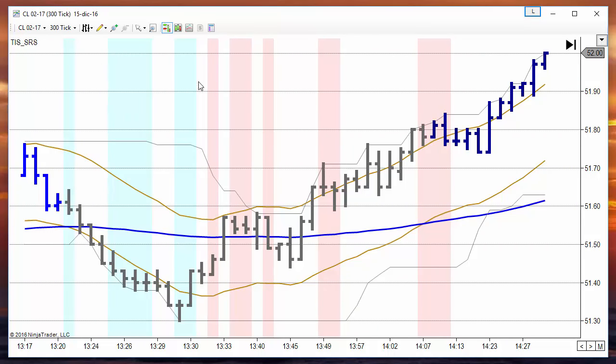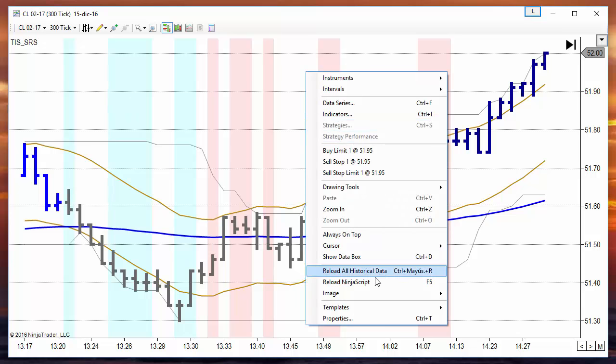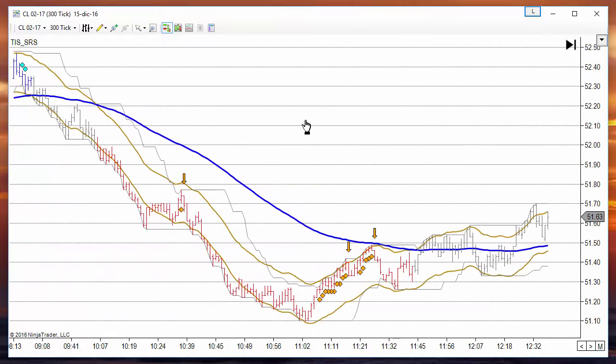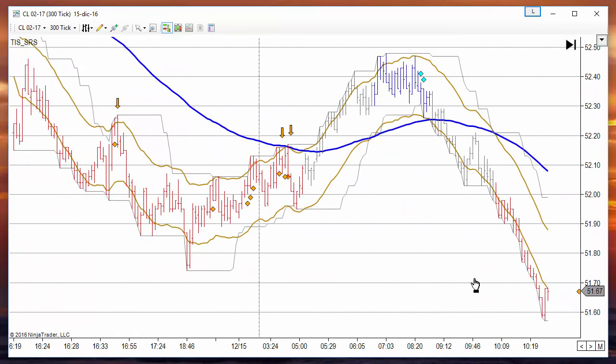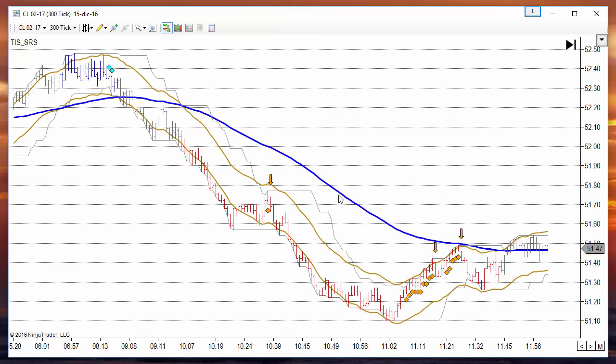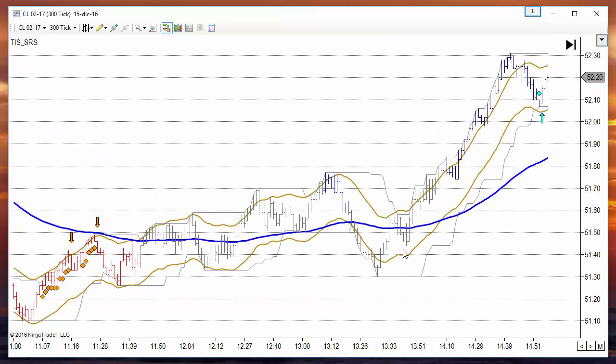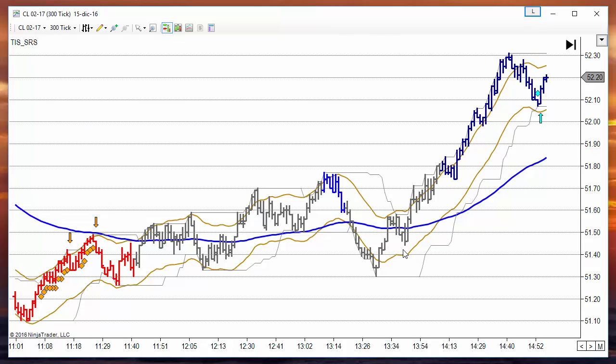In this example, I will turn off the new filter, and now we have an example of a downtrend. This section in the middle is sideways, and then an uptrend.